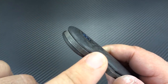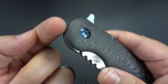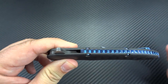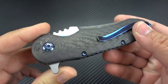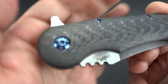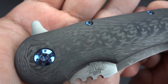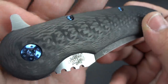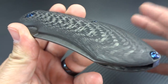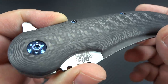Another thing I love is the way he's matched all the materials — the back side of the blade is perfectly contoured to match the exact shape of the frame. Little details like that we don't see in every custom knife, certainly not in the lower price range this one is in. And as we get some nice tight shots here, this is some of the most flawless carbon fiber in the world. It's actually made for auto racing — a specific type of carbon fiber used in auto racing, not available through knife supplies like Alpha Knife Supply, USA Knife Maker, Ghost Carbon Fiber, or any of the usual sources.